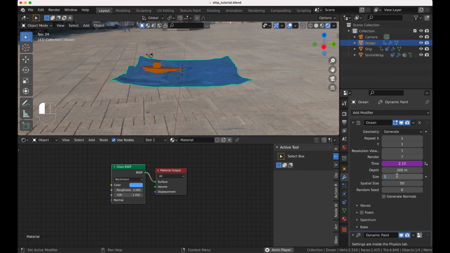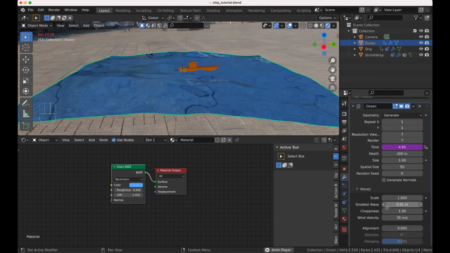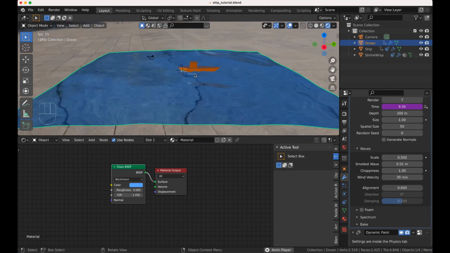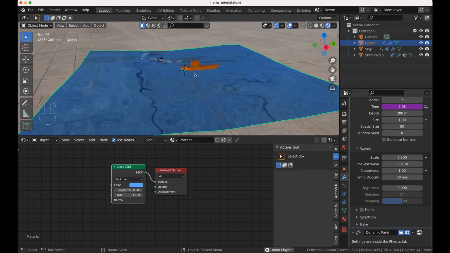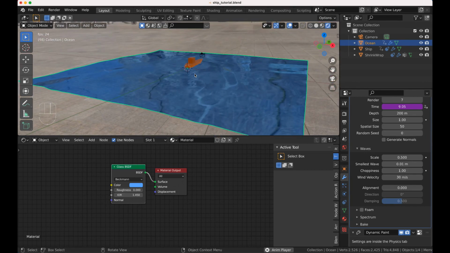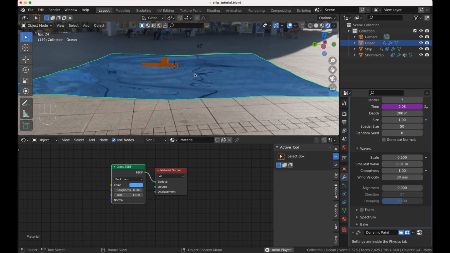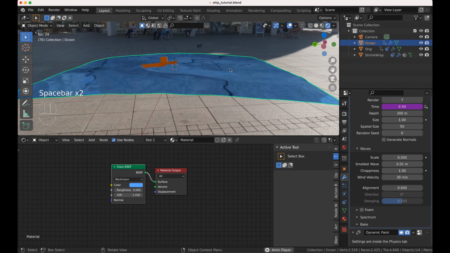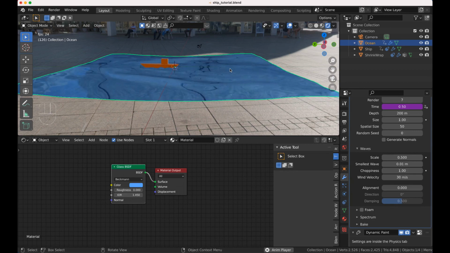No, not this size. Of course I need a wave size. So we calm the sea a little bit. Maybe it looks a little bit more realistic, and then you can see the waves which the ship produces a little bit more. Yeah, it looks pretty nice.